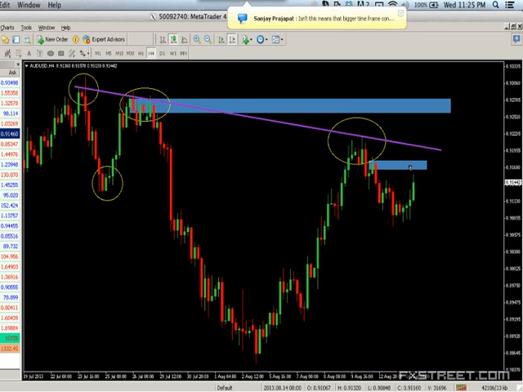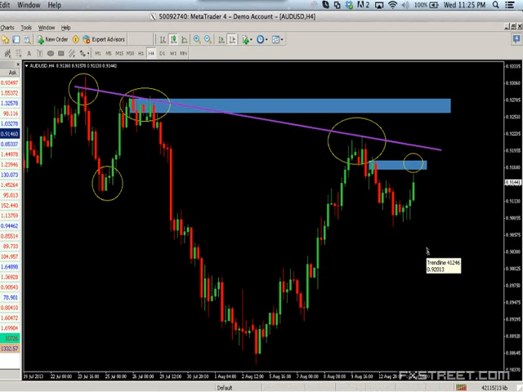Okay, so this becomes an optimal area to sell, because not only are you selling close to the higher time frame downtrend, but you're also very, very close to a downtrend on a smaller scale also. Does that make sense? You don't want to sell somewhere over here. You want to sell as close to this area as possible. That increases your risk to reward massively.